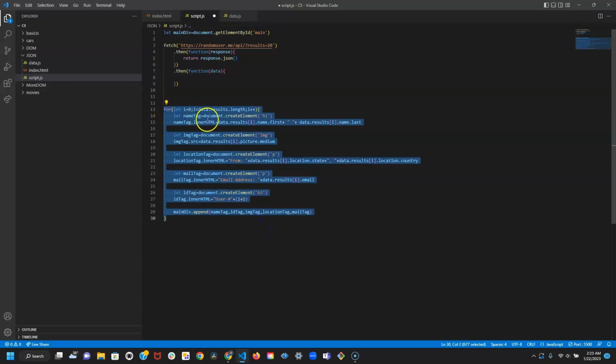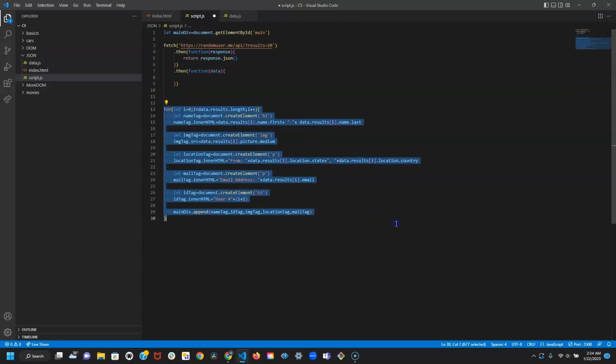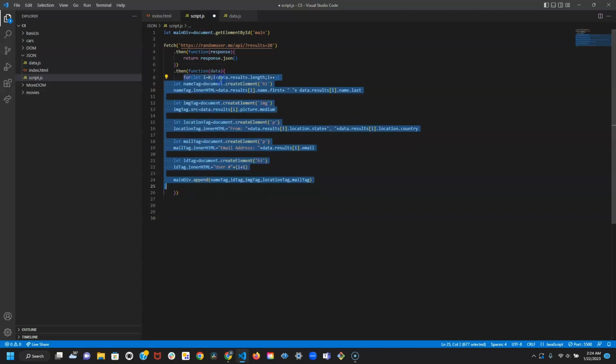And these commands I'm using right here are very reminiscent of a new kind of JavaScript that I haven't covered yet, that I do plan on covering in the future, and it will probably be my final basic JavaScript video, so stay tuned for that. Now we're going to move all this code inside of this code segment right here.